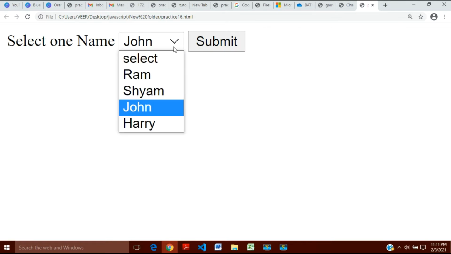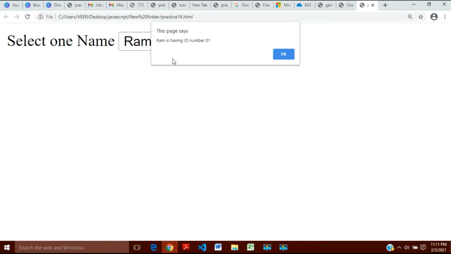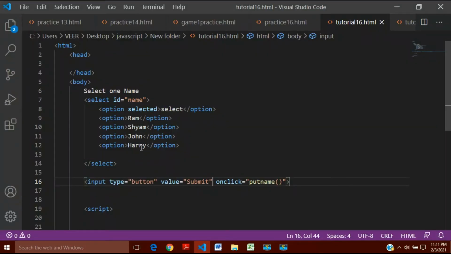In a similar way, if I take Ram and click on submit, Ram is having ID number 01. This is what it will do, and I have made this using conditional statements. With the help of this example we will understand how we can create this.